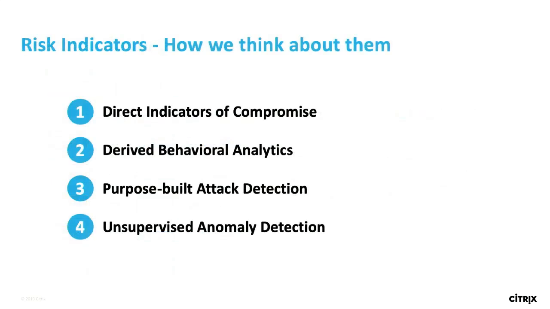OK, so I said to hold off on the risk indicators themselves, so I want to take a few slides to go through these. And I've oriented them around these 4 categories. You're not going to see this in the product. We don't even really talk about this a lot within the team. But I think it's useful to structure an understanding of different types of indicators from simpler to somewhat more complicated along that gradient.